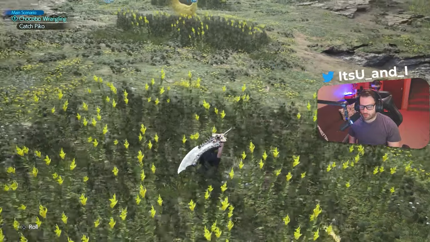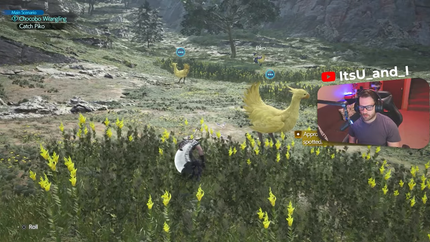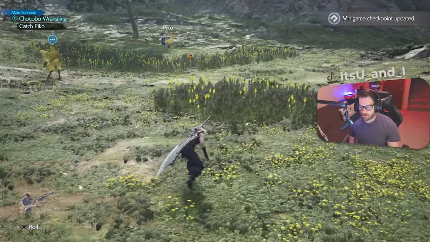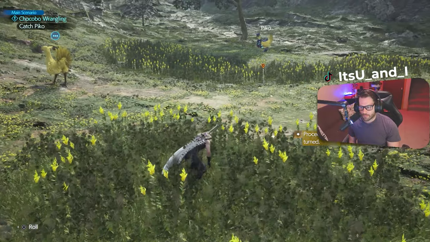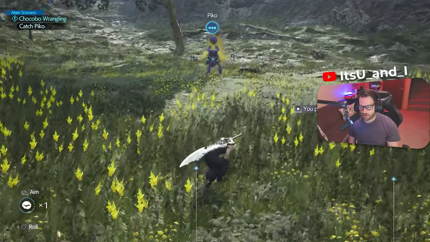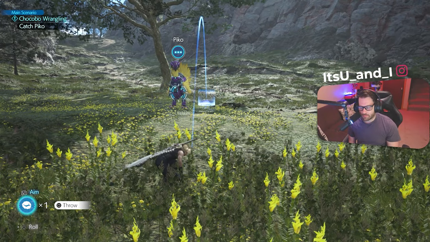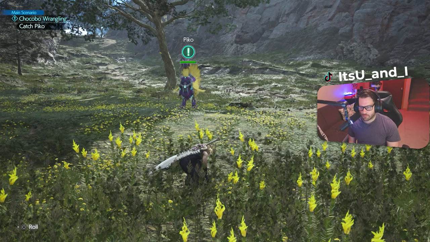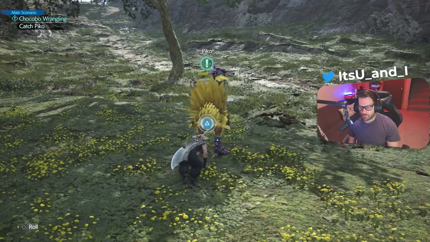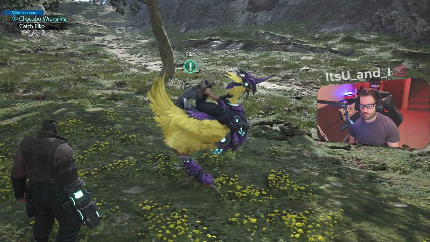All right. Time for some chocobo wrangling. I think I'm good. I got a rock. So we'll get to the edge here. Throw the rock right past him. And while he's distracted, I'm gonna jump on his back. Yeehaw! Chocobo wrangled.